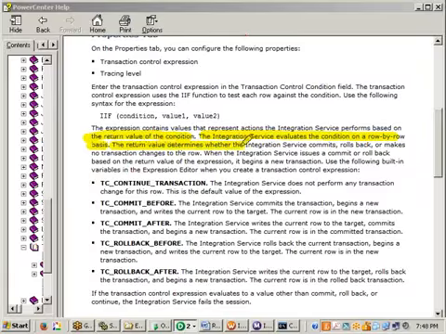The returned value determines whether the integration service commits, rolls back, or makes no transaction changes to the row. When the integration service issues a commit or rollback based on the returned value of the expression, it begins a new transaction. Use the following built-in variables to do this. One is TC_CONTINUE_TRANSACTION. The integration service does not perform any transaction change for this row. This is the default value of the expression.